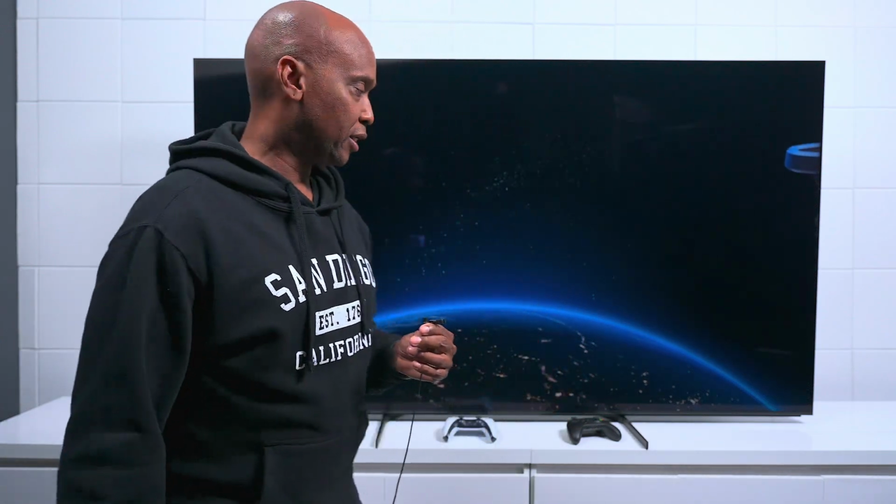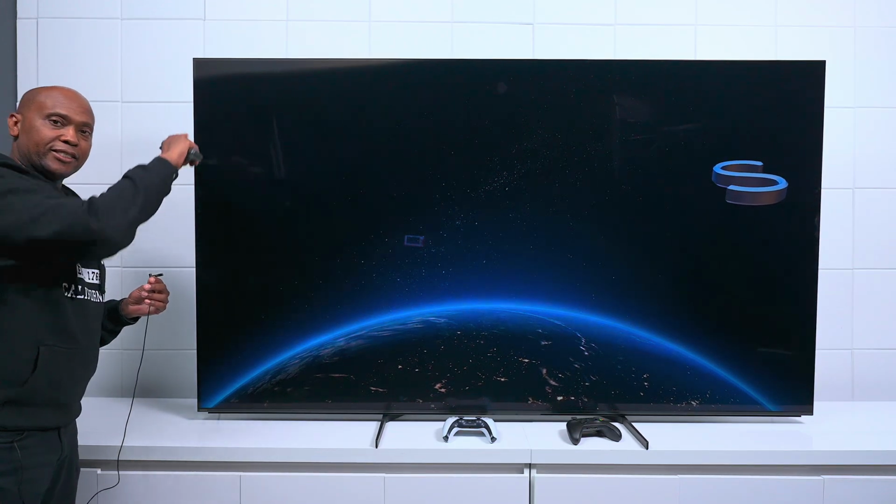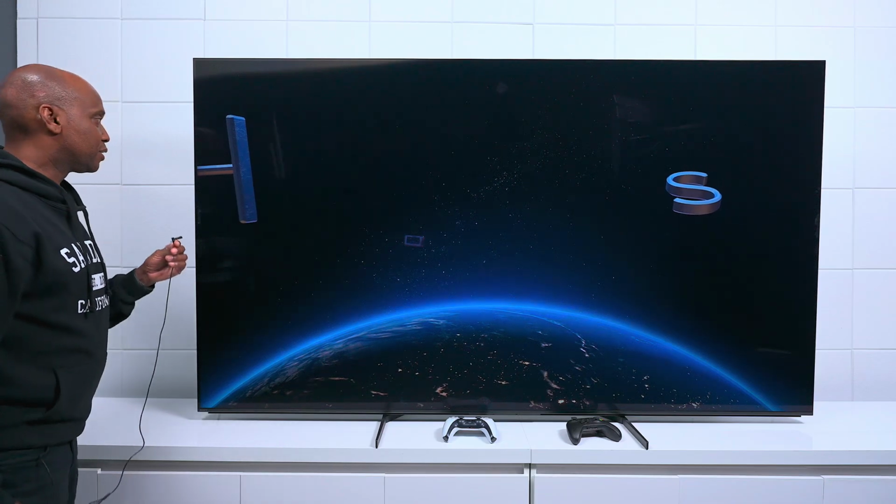The last thing I want to show you guys is the speaker system and the placement of them. Now I will tell you that this TV has 10 watts times 6. That's 2 woofers, 2 mid-range, and 2 tweeters. So you have the full range of sound coming directly from this television. Now, if I move over here to the side, the tweeter is in the frame, and this is going to be great for producing that surround sound.